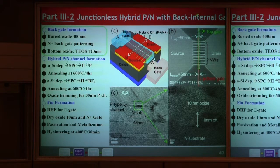Okay. With the second internal gate, we can even control the threshold voltage. Because a device needs to be very versatile for high frequency, for low frequency, for high power, for low power, so we change the threshold voltage. The threshold can be tuned to our need. IoT needs different kinds of threshold voltage to fulfill different applications. Therefore, controlling the threshold voltage is also very important, very critical.